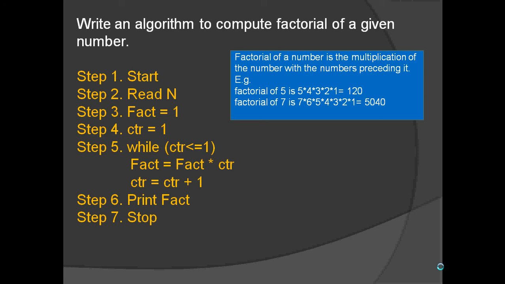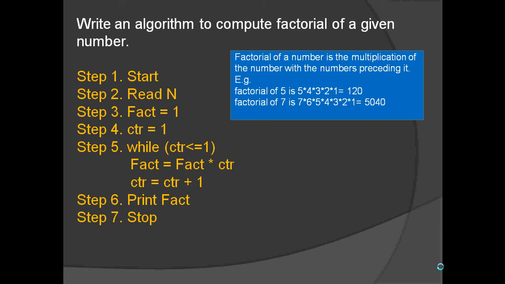So that's why here you can see that CTR is assigned the value 1, so that it will increment by 1 every time, as long as this loop condition is true, which is fulfilled by while CTR is less than equals to 1. So this is a Boolean expression, so the while loop will execute on that Boolean expression, and if it is true, the compound statement fac equals fac into CTR and CTR equals CTR plus 1 will be executed. And as long as this CTR is less than equals to 1, this formula will keep on executing.